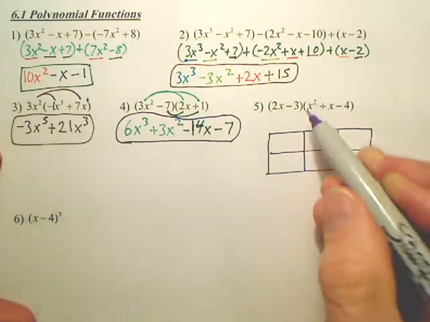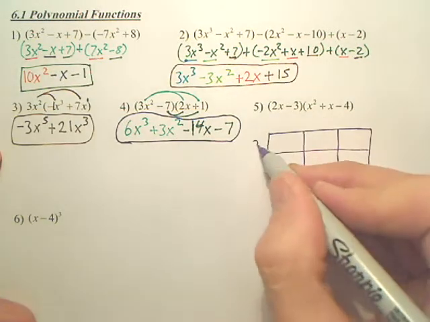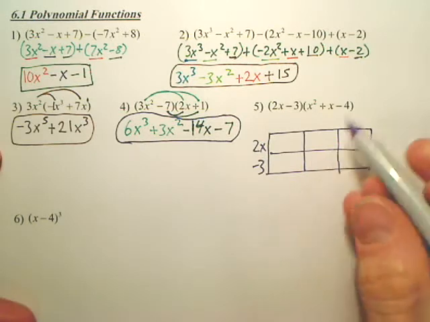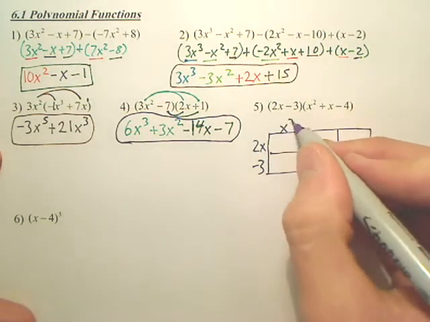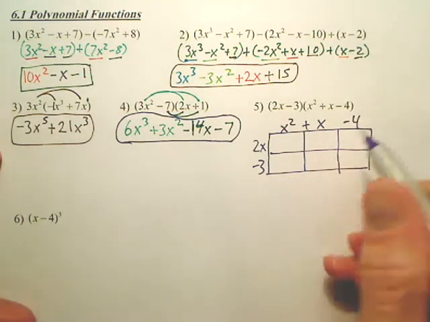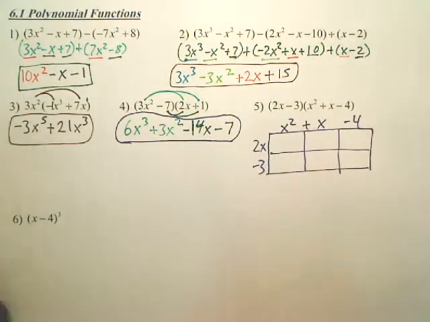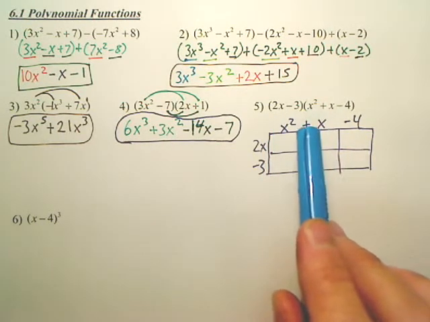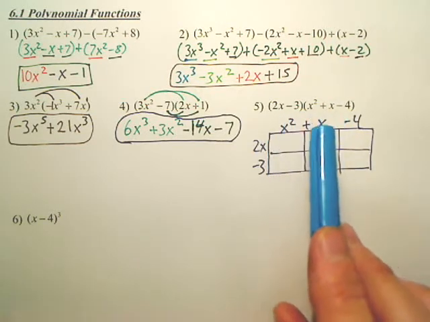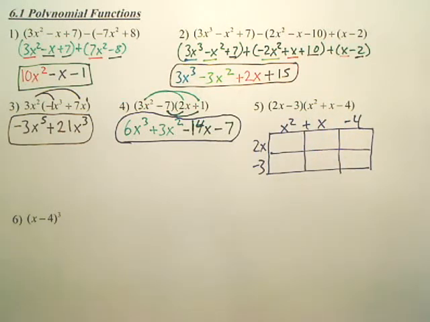Now, why did I do a 2 by 3? Because the 2x minus 3 goes there, and this top goes on top. This piece right here goes on top, that goes on the side. Do you see it's 2 by 3? It helps kind of keep people organized. The reason I'm using it for this one is it's a lot more foiling. It's a bigger FOIL job. And when you do this type of problem, doing FOIL, some people mess up.